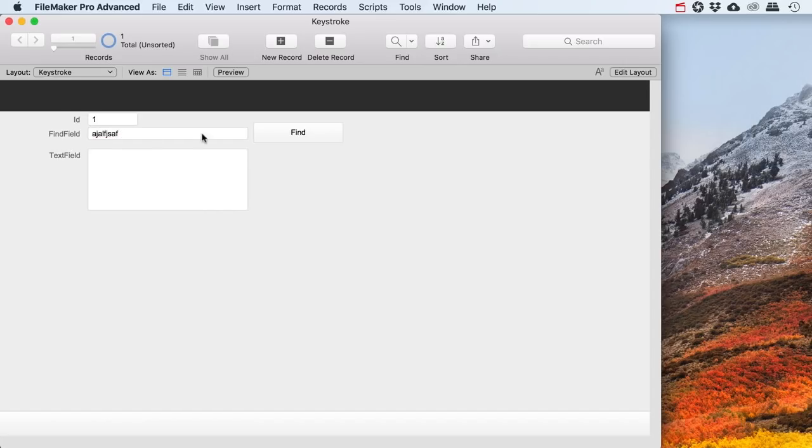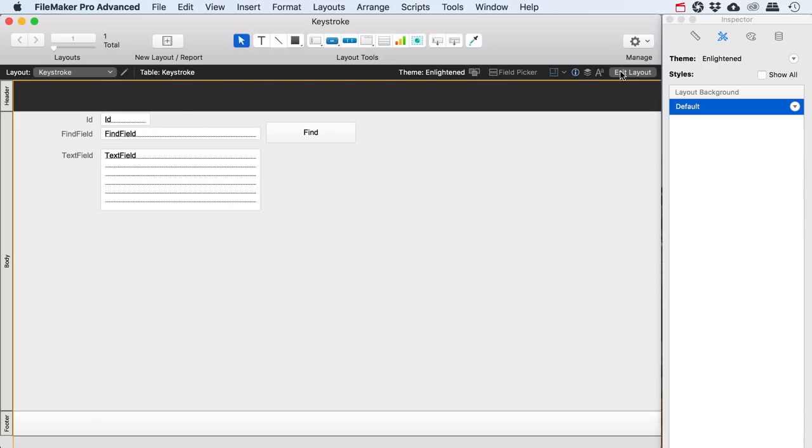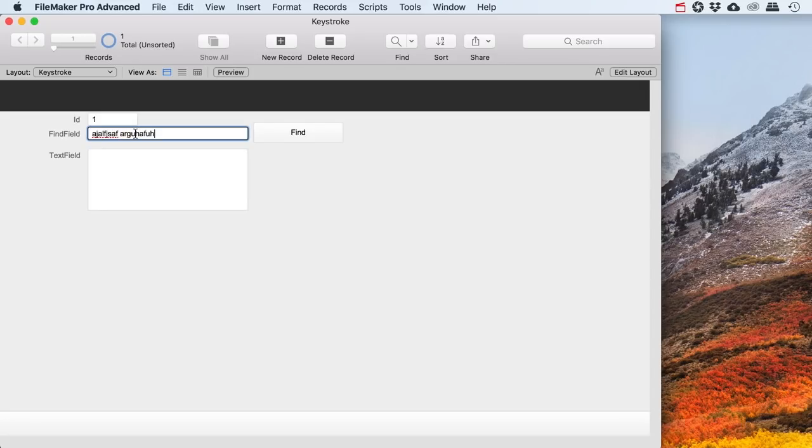Now, there are multiple ways to solve this problem. The first one is, if you are inside a field, you could just hit tab. And if I tab, I go into this next field. But what I could do is go into layouts, set tab order, and change the tab order. So now it goes 1, 2, 3. I could make this find button my third step so that it comes in the tab order right after my find field. So I'm going to turn this into 3, and this one will automatically turn into 4. So when I'm in my find field and I type something, I can hit tab, and then I'm immediately on my find button. Then I can use either my space or my return to perform the find. So that is the easiest way to do this.